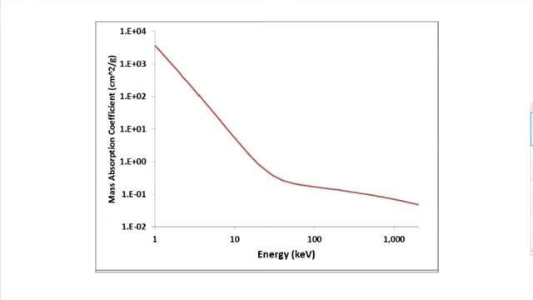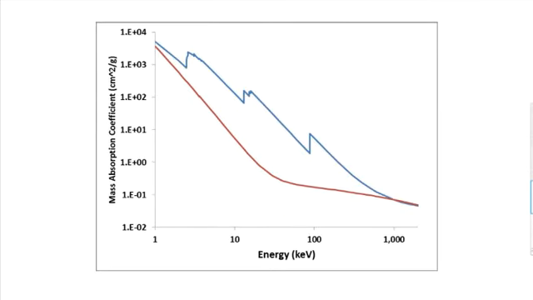And what you'll see here is that it's really relevant mostly for diagnostic energy, so below, let's say, about 100 keV or so. You'll see that the probability falls like 1 over E cubed until it reaches a certain high energy. Also, this is for a particular type of tissue, which happens to be muscle. Now, if you look at another type of material, this curve will look quite different.